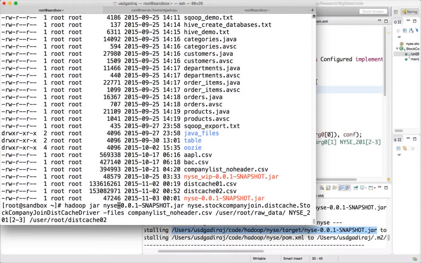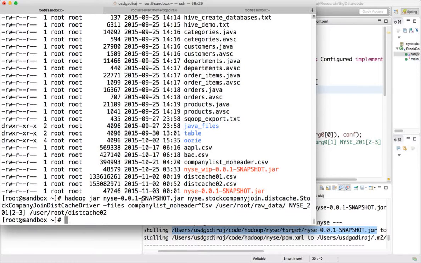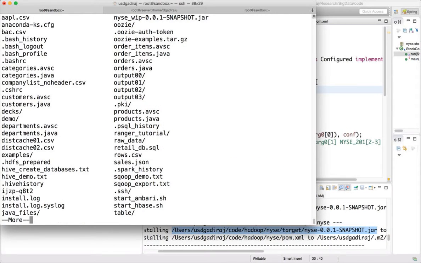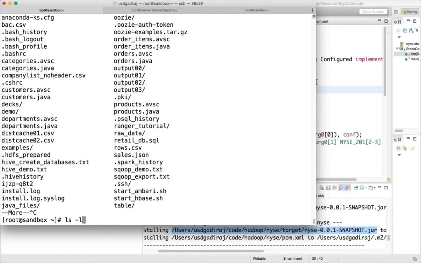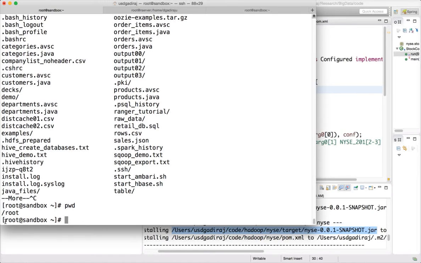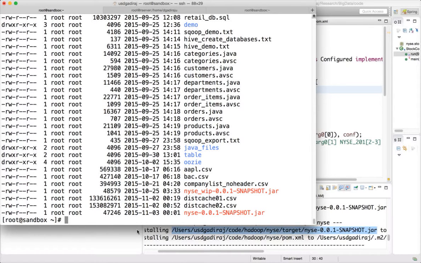As part of that we can either pass an absolute path or a relative path. The absolute path for this file company_list_no_header.csv in the local file system: let me do ls -ltr and pwd. We are in /root, which is the home directory for the root user, and under that we have this company_list_no_header.csv.